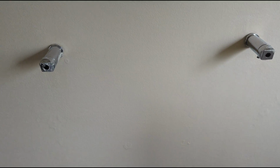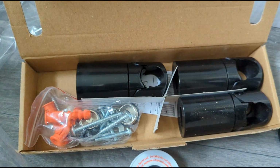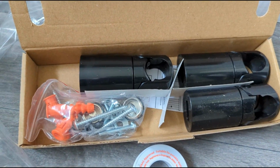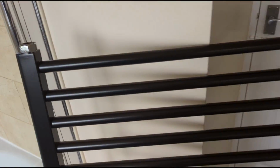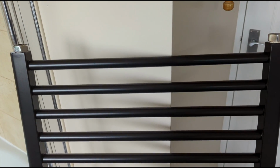So I thought this was going to be quite a nice easy one with the screw holes in the same place, but annoyingly the new towel rail comes with these types of brackets, so they go around the bars instead of between them, and there's only three. So make sure before you drill any holes or anything, you know where the brackets go.